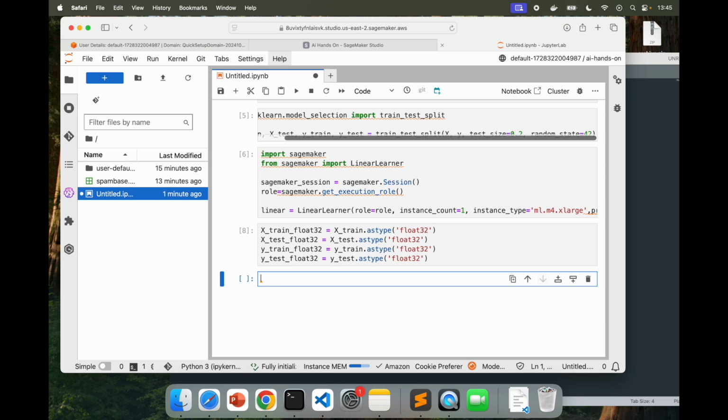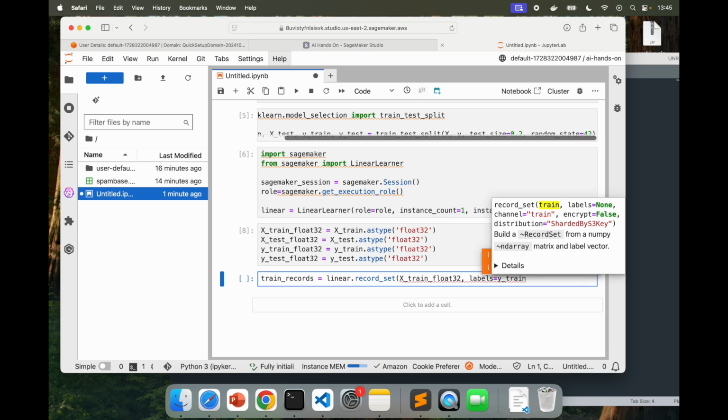So that is good. Next step is to convert the data into a format suitable for SageMaker. So for that, I'm going to create train_records equal to linear.record_set, and to this I will pass the x_train_float32 which I've created, and labels equal to y_train_float32.